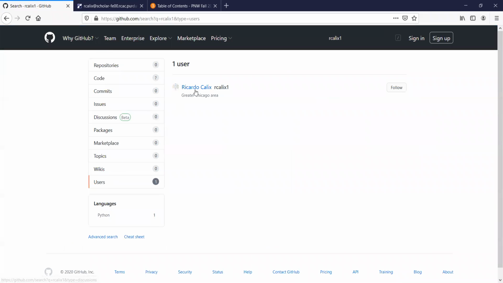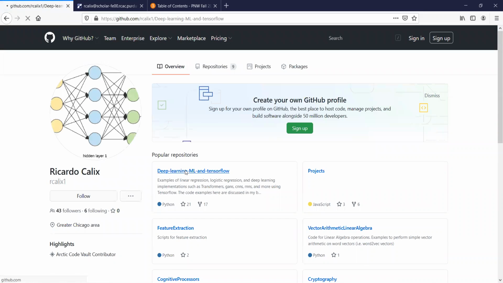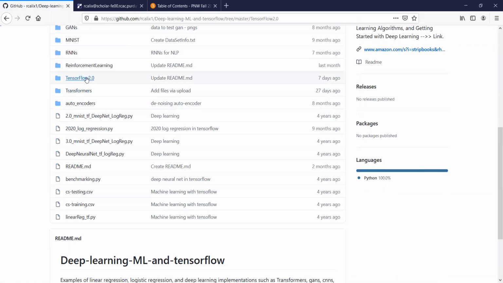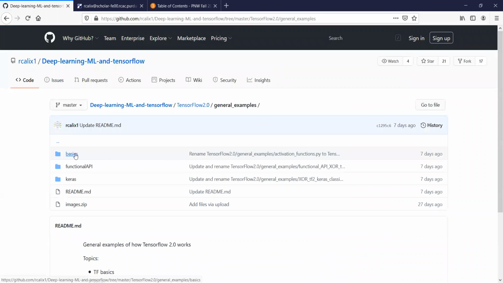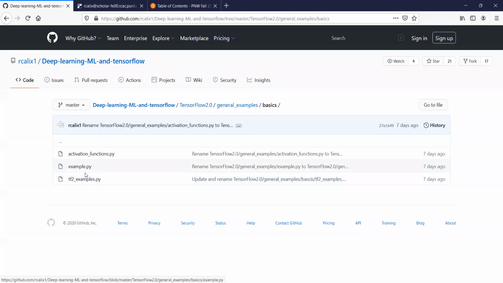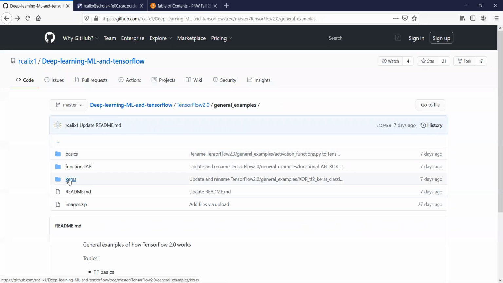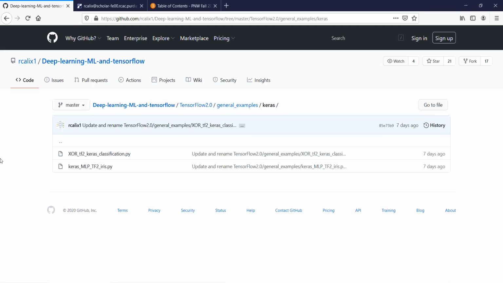So I'm going to go to here. You can start reading through this code, I would recommend, and read the chapters. We are basically done with our basics. I still need to come back to activation functions, but we are done with that. Next week, we're going to pick up here with Keras. The focus will be entirely on Keras. We're going to use the iris data set to build a multi-layer perceptron, the MLP you can see there. And then we're also going to take another problem, which is an XOR operation, and do the same thing, classification of the classic XOR problem, both of them using Keras.